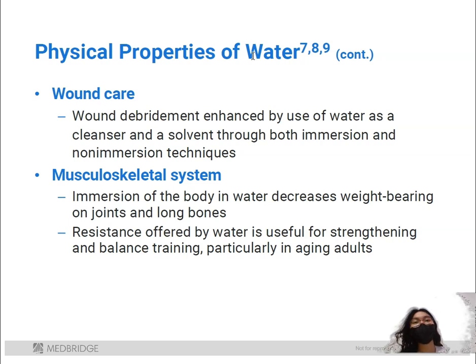Okay? Now, let's go on with the systems. Ano yung benefits of hydrotherapy per system? First would be sa musculoskeletal system. Now, as we have said earlier, immersion of the body in water decreases weight bearing on joints and along bones. So, this is very beneficial to patients who are somehow contraindicated with a lot of weight bearing, no?